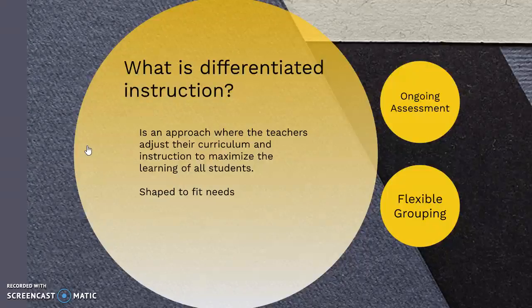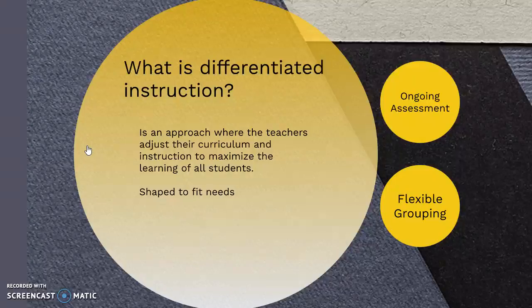And then it's used because students' needs change, and so the teacher needs to be familiar with two principles when it comes to differentiating instruction. It's ongoing assessment and flexible grouping.